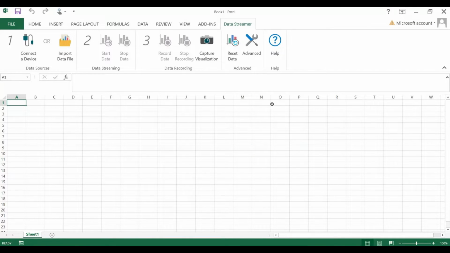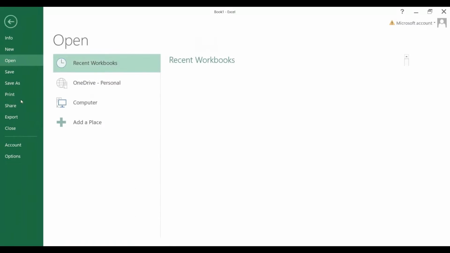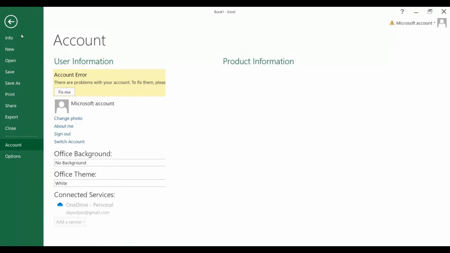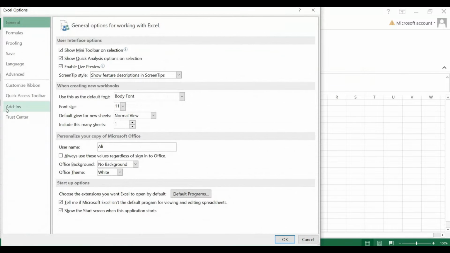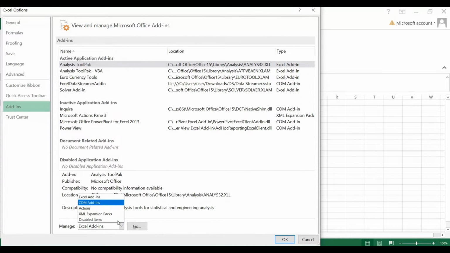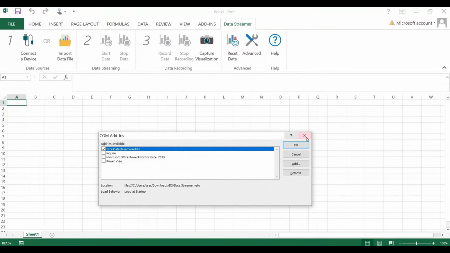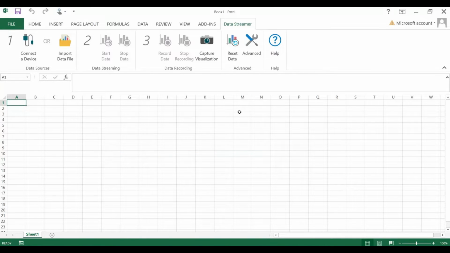Anyway, if any of you guys couldn't find this add-in in your Options Add-ins, or in any of the previous steps, you can download it and install it manually. You just go to Microsoft.com and search for Data Streamer, then you download the file and install it on your PC.